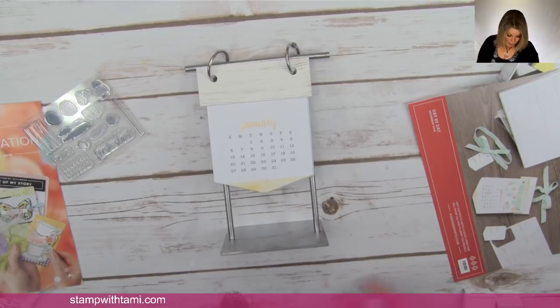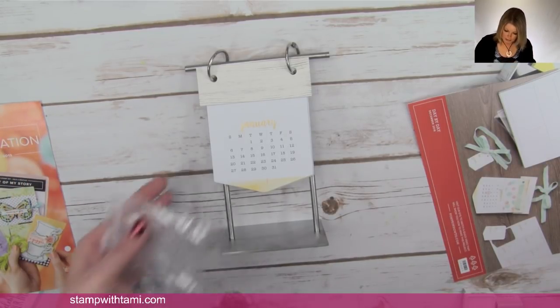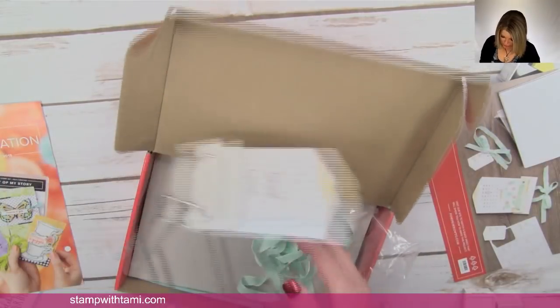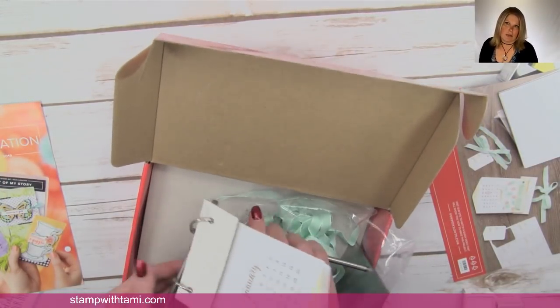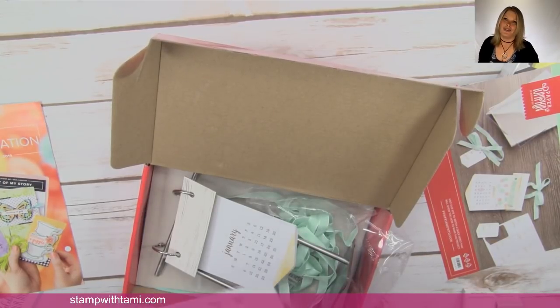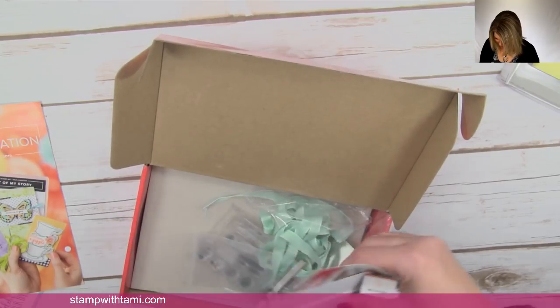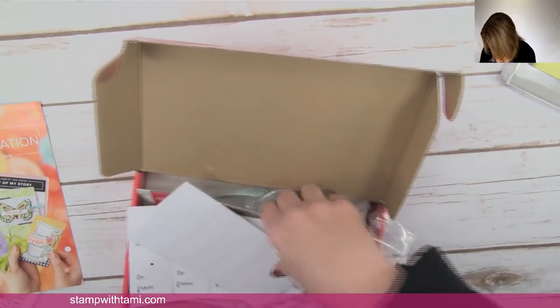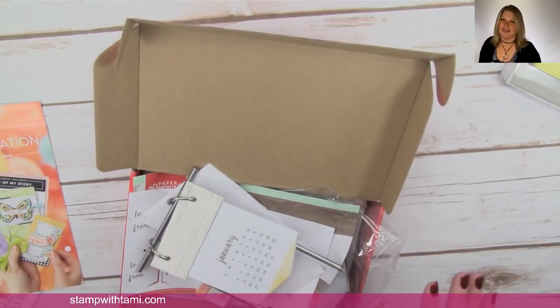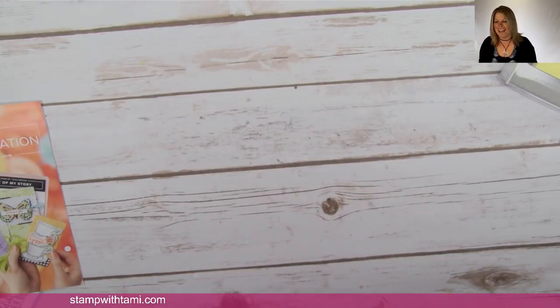So that is the December Paper Pumpkin this month and what I did with it. Stay tuned. January should be coming next week, I'm hoping, and I will do an unboxing of that one, and then I'll do a separate alternate project. So we'll be back to doing cards with those in January, back on my regular schedule. I'm glad to be back. I love being able to spend time with my kids, and I had a great holiday season. I hope you guys did too, but I've missed you guys, and it's good to be back.